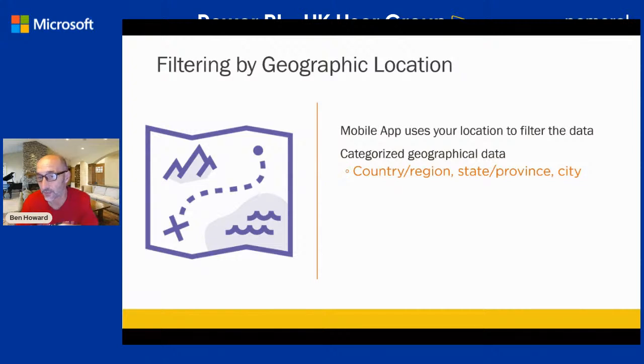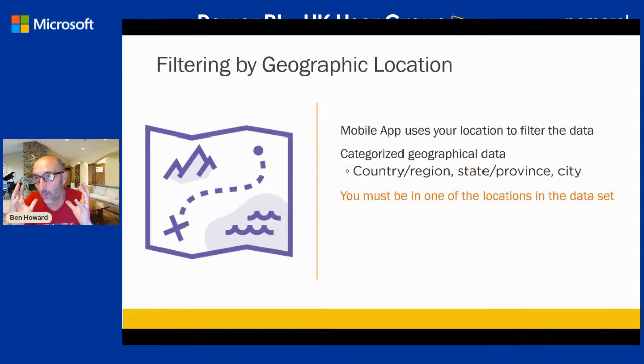and we have to categorize the data as being geographical. And it has to ultimately be searchable by, I think, Bing Maps. So we have to take it to the Bing API, and then it works everything out. Okay, so we have to be in one of the locations that exists in our data set. So I'll show you later on, I'm going to filter for the UK. But if the UK wasn't in the data set, obviously it wouldn't work. Or if I happen to be in Italy, and Italy isn't in my data set, again, it kind of wouldn't work. Makes sense, but let's state the obvious.